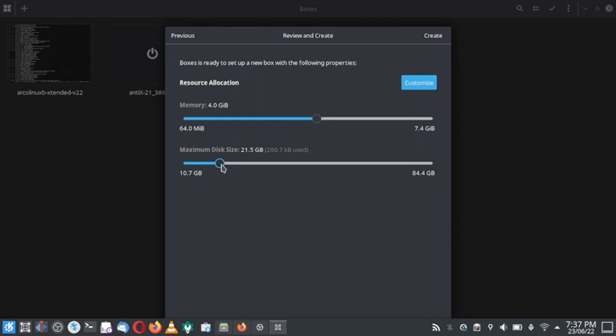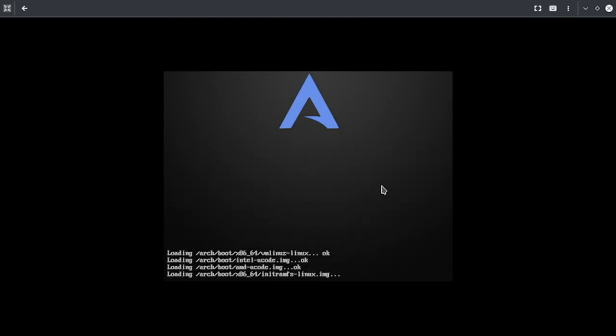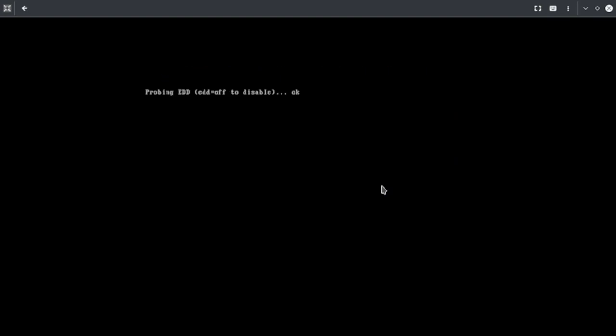And for size, since now I think we will install 3 desktops, let us give it a bigger size. Let us give it 30 GB. Create. Use the first option.